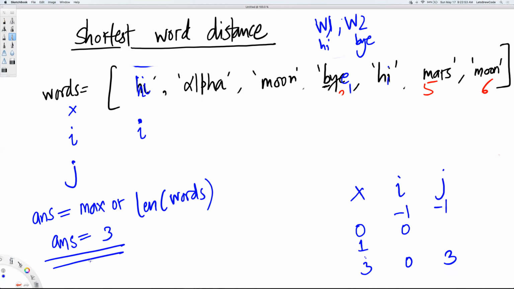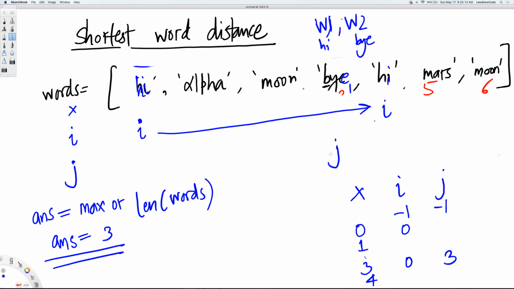Then you repeat the same process again. J was here. Then you repeat the same process again. You move I to some location. You move your X to the next step, which is step number 4. And you encounter the word high. So then I moves directly to this location.